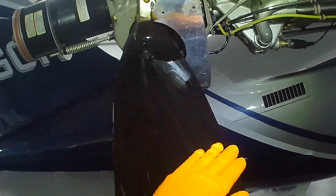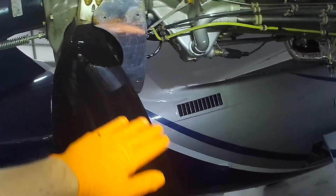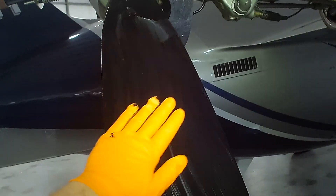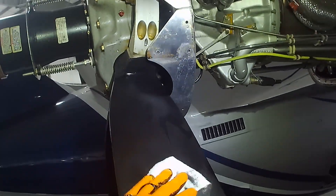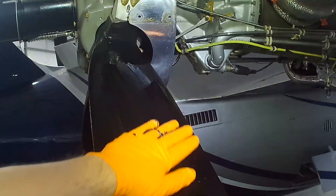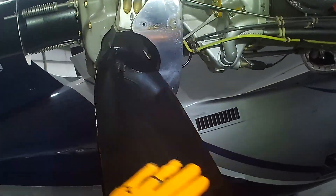This technique is perfect for detecting blade nicks. You will notice the majority of the grime dissolves fairly quickly. Apply more alcohol as necessary to keep the blade face wet. Continue to scrub the blade face until you no longer feel the grit, then use the terry cloth towel to wipe. You will quickly see the stunning results with a ready-to-paint finish. Continue to clean the remaining blades using the same technique before we switch to the other side of the face.